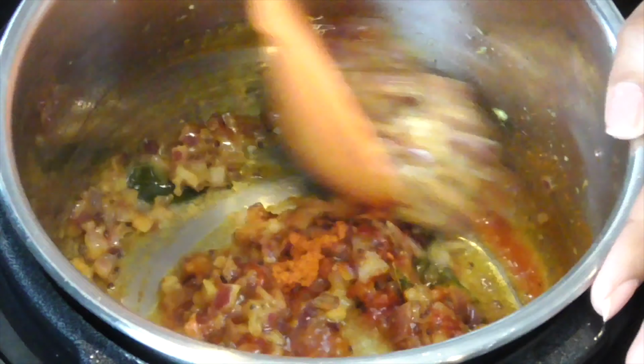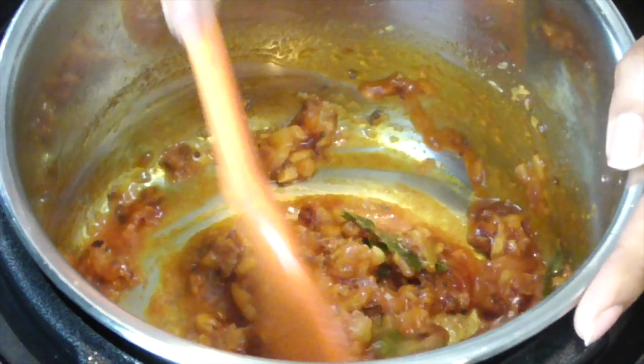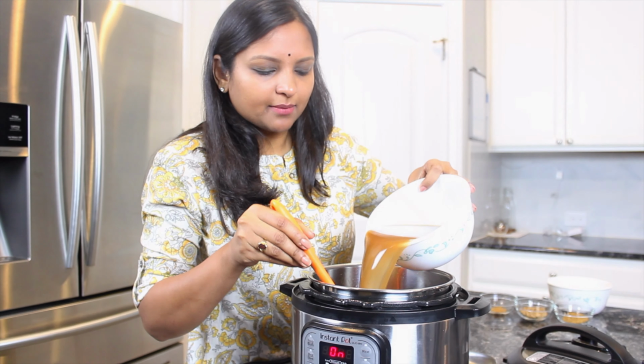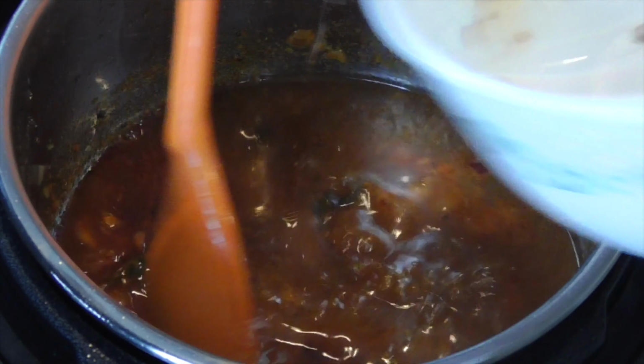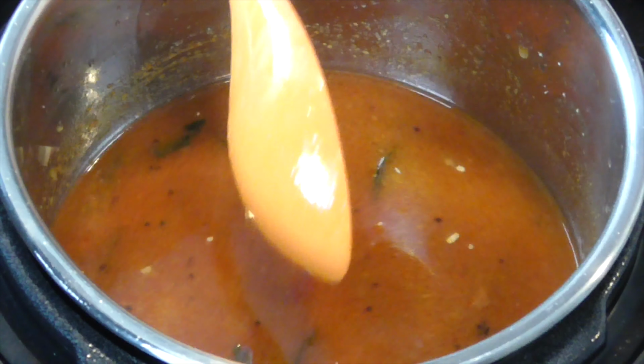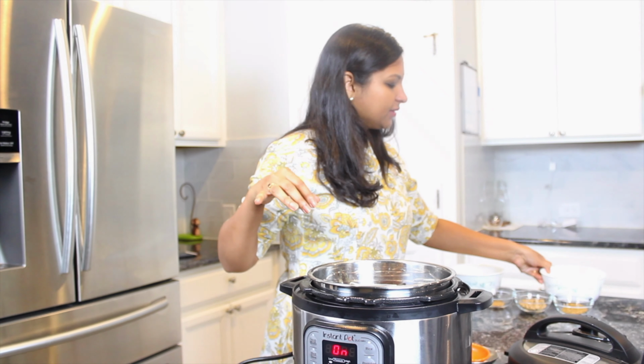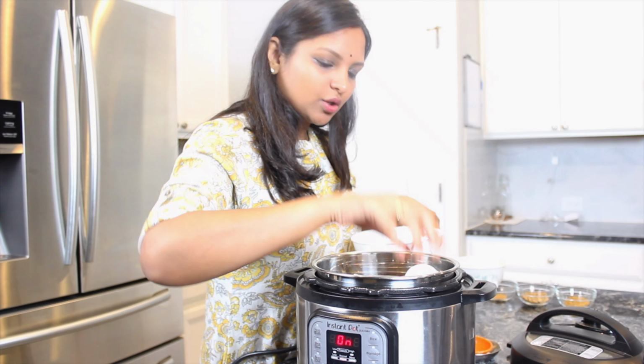Just give it a quick mix. The red chili powder cooks super fast and if you leave it in the oil for a long time, it's gonna burn. Add tamarind juice to it. You can check for salt at this point and add it. Now add the stand and you can place eggs on top of it.